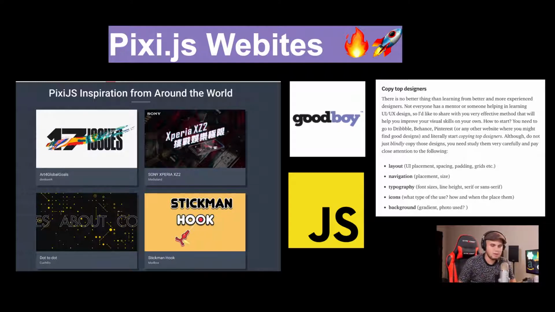So my recommendation for you guys is, if you're starting off with becoming a front-end developer, a UI developer, a UX developer, what you're going to want to do is copy top designers. You don't want to start from scratch. You don't want to think, oh yeah, this looks good, but then have no reference experience of why it looks good. You're going to want to copy top designers in the world right now that are showing their things, such as Sony Xperia, or literally Disney, or literally all of these huge companies that are using these technologies.